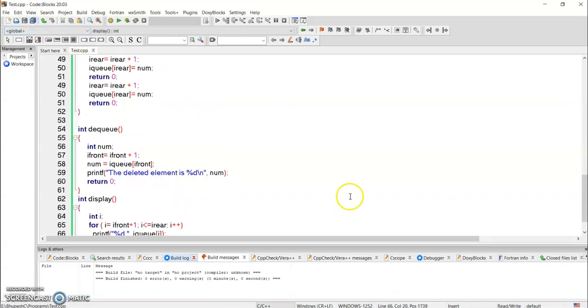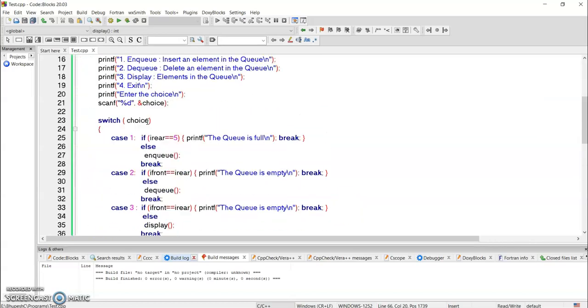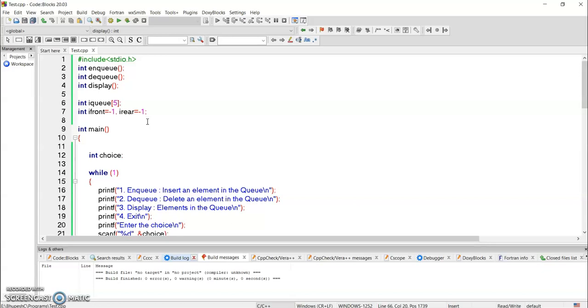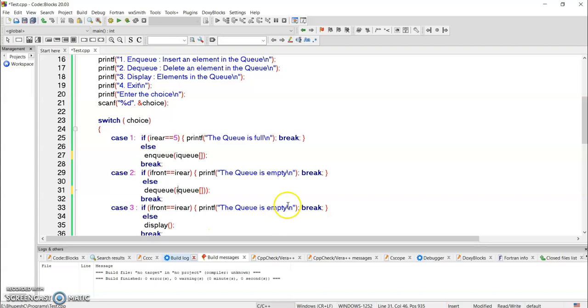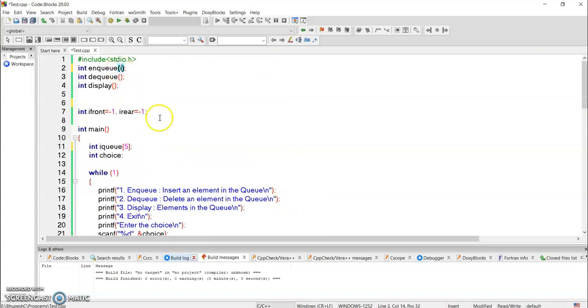So this particular code is now working fine, but here we have done a simple use of the function where I have not passed any kind of parameters. So let me do one thing. I simply remove this queue from here and let me pass this queue here. Let me pass IQUEUE. Similarly for this also, IQ. And let me say this is AQ, something like this. So I'm passing the array AQ.